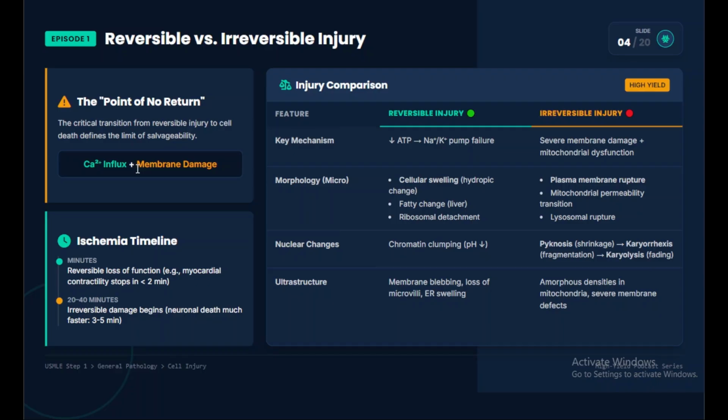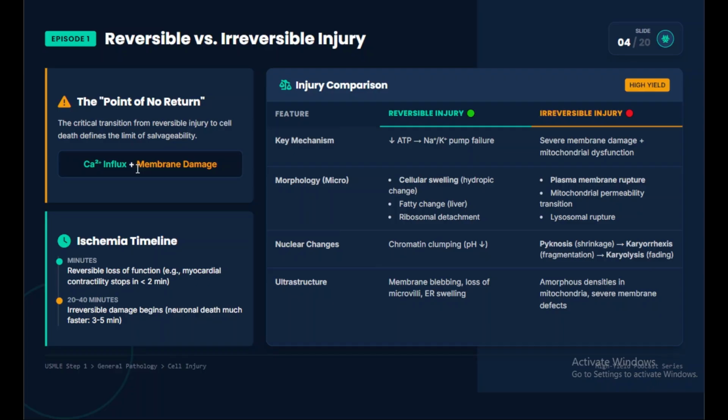When the plasma membrane is damaged, of course the cell contents will leak out. When the mitochondrial membrane is damaged, there will be no ATP production, of course. But when the lysosomal membrane is damaged, digestive enzymes are released, and these lysosomal enzymes simply digest the cell, causing auto-digestion. Once this level of damage occurs, the cell cannot repair itself anymore. That is why I always call it the point of no return. This is not a textbook word, but I use this term to explain the concept to my students.